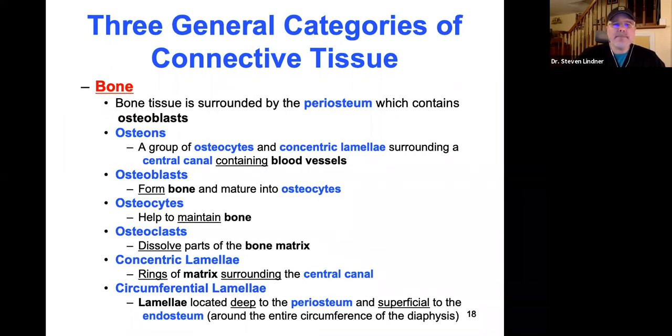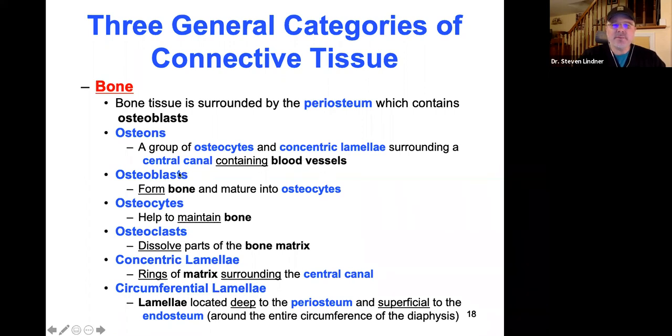We spoke about bone. Now, when we talk about bone, remember there's spongy bone and compact bone. Spongy bone and compact bone look very, very different. Remember the appearance of the osteon and be familiar with all these structures. Make sure you go back to my older video that discusses the osteon, which has all of those concentric lamellae, and it's got the central canal or Haversian canal that contains the blood vessel.